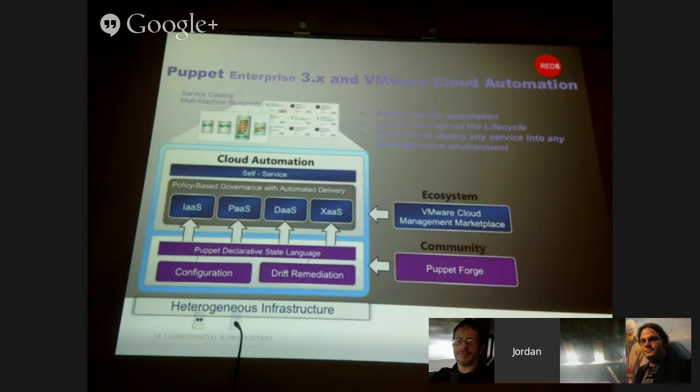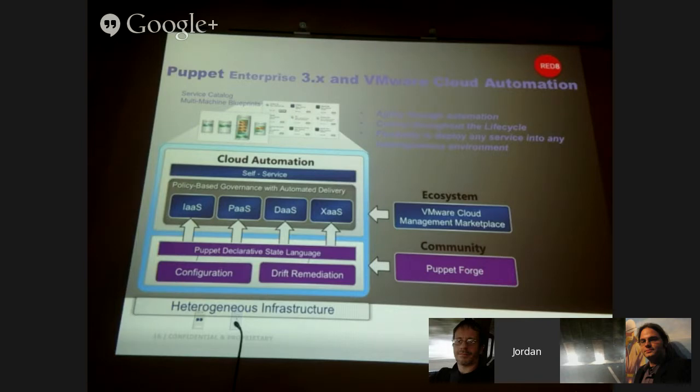So this is Puppet Enterprise and VCAC. It's a full ecosystem of pretty much a self-service portal. I don't know if you guys are familiar with VCAC, App Director, or Clicker, and probably another bunch of like 10 different guys that I saw at VMworld that offer kind of the same functionality of deploying applications, deploying services, deploying everything, pretty much X as a service through a portal, and they interact with Puppet.